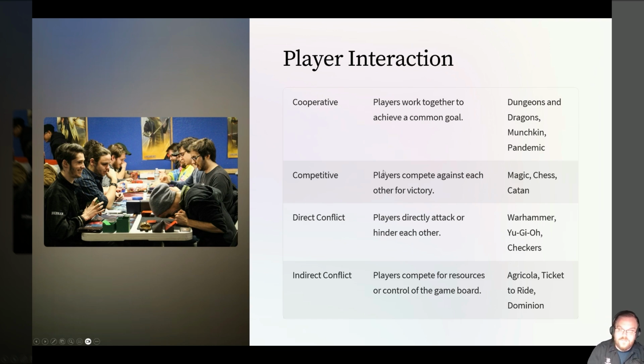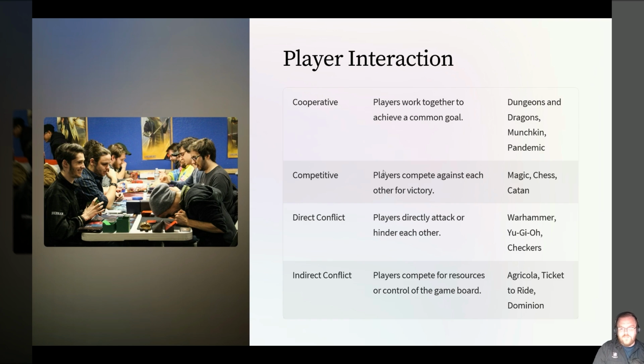A very important part of gameplay is player interaction. Outside of solitaire-like games, like solitaire, or one-player board games or card games, player interaction is the biggest component in the actual playing of a game.